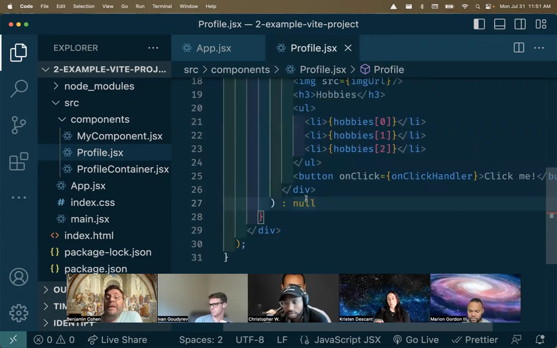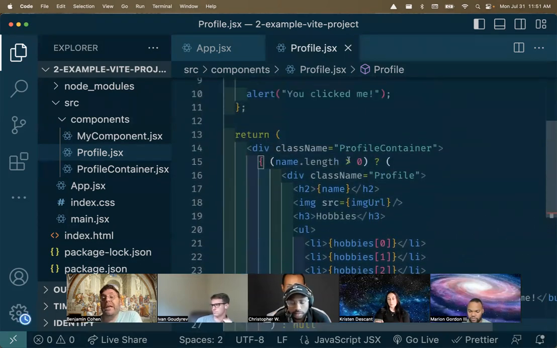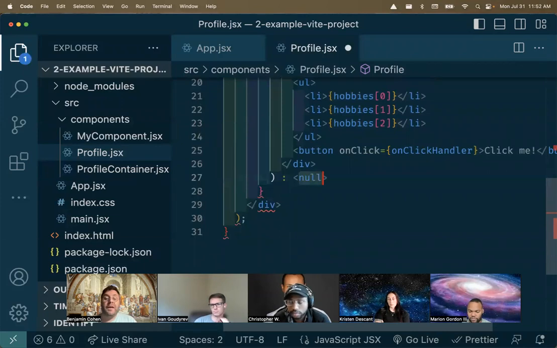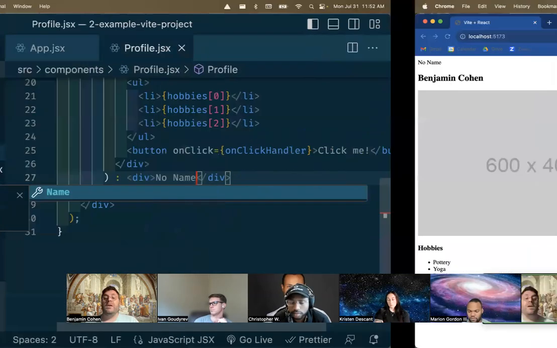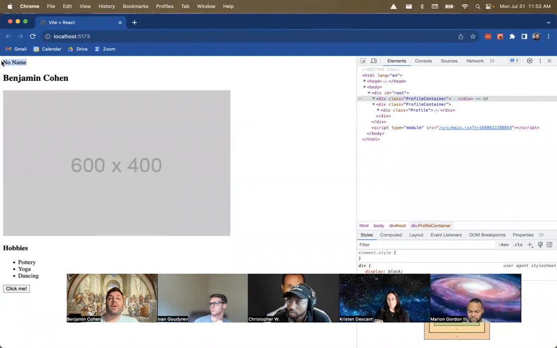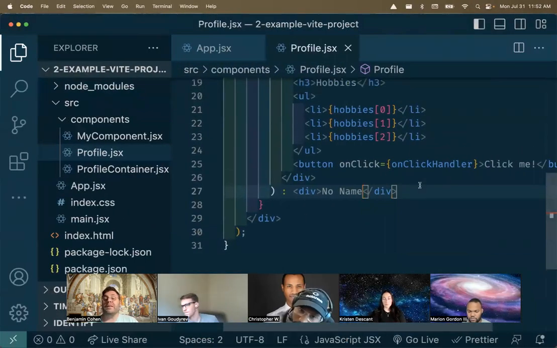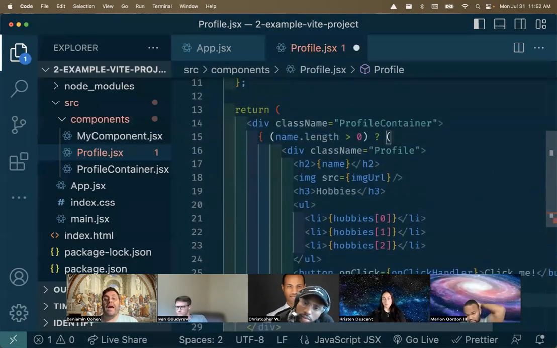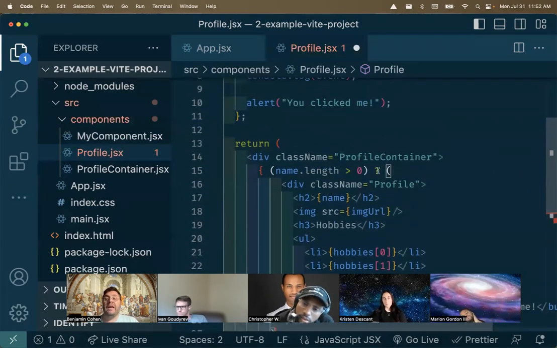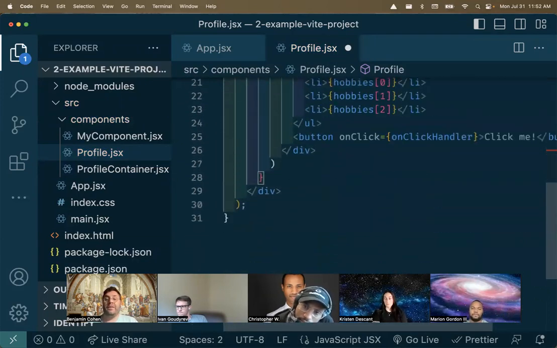And certainly if we had a true if-else case where we said, if that's the case, do this. And if it's not the case, maybe we have a div. And that div is going to say no name, right? So in this case, we just have no name there. But if we really have this null case where we only want to do something if, and if it's the else, we want to do nothing, there's a slightly simpler way to do this. We're going to take this part out, and we're going to say, if this is true, and that.